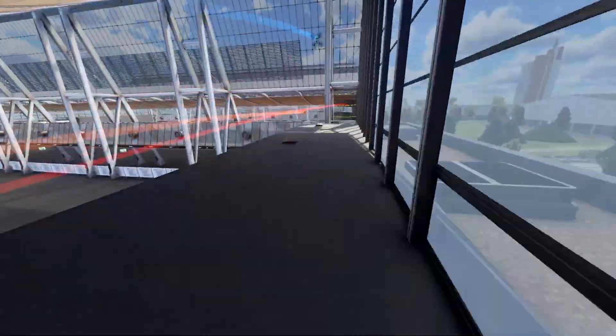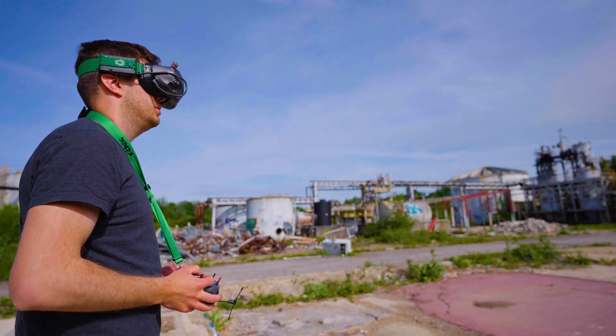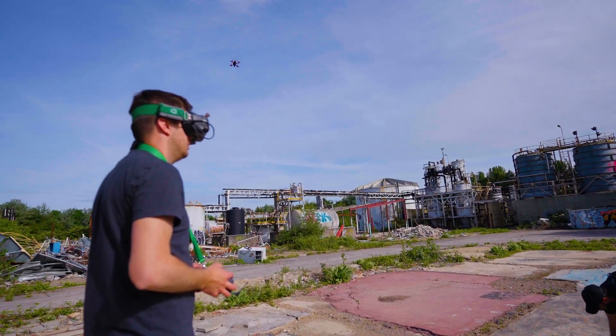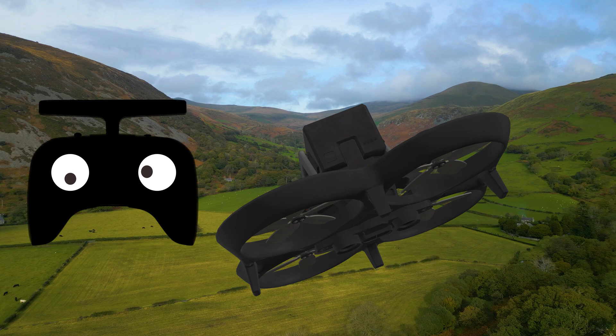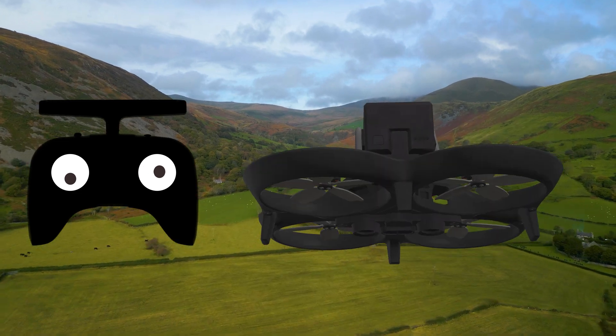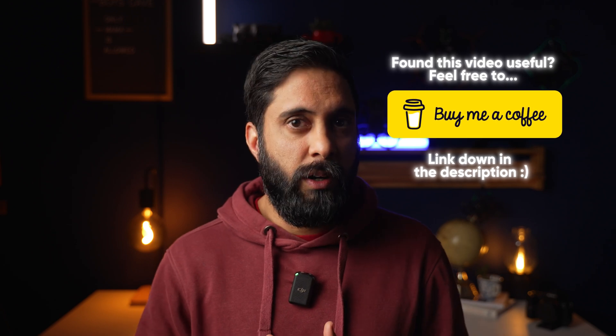You can hook up your controller to an online simulator. I chose Liftoff and it worked great for me, but Velocidrone is another one I'd recommend. Acro versus angle mode: make sure you do your training in acro mode, as this is the mode that true FPV pilots use — it gives you full manual control over your drone and it responds fully to your stick movements. For example, if you roll to the left a bit, you need to then roll back in the other direction to level out.